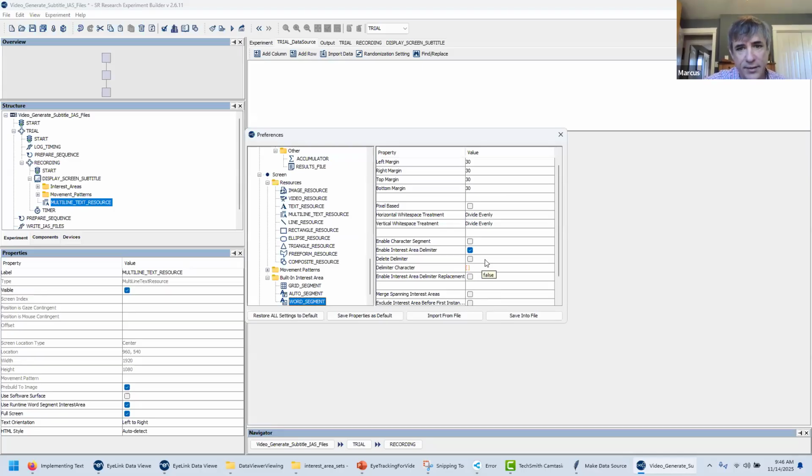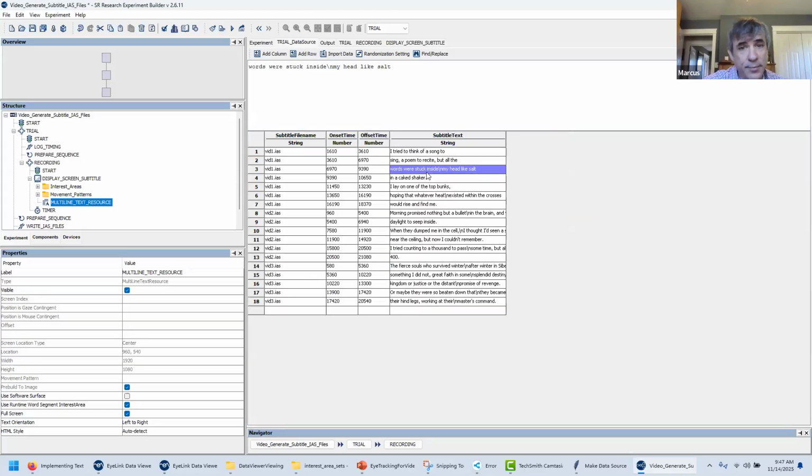By default, it's going to do it at the space level, at the word level, because the delimiter character is a single space. You can see that's just a space character. Let's say you decide you want to do them at the phrase level, or maybe you want to divide some words into multiple interest areas and keep everything else at the word level. So maybe we have some compound words that need to be divided into two interest areas.